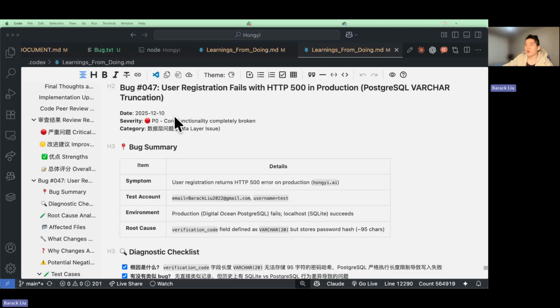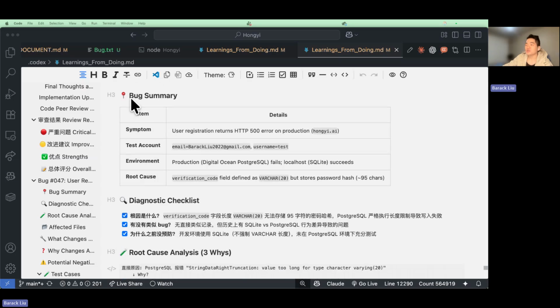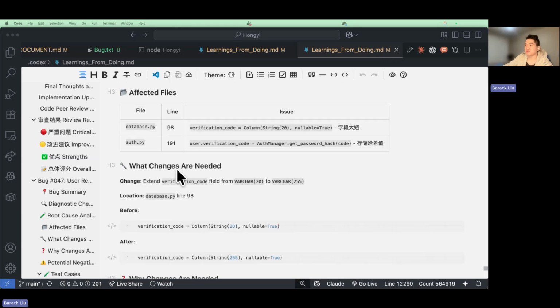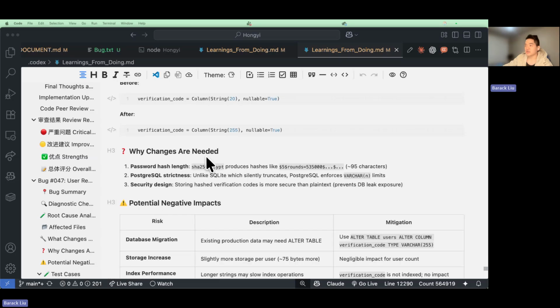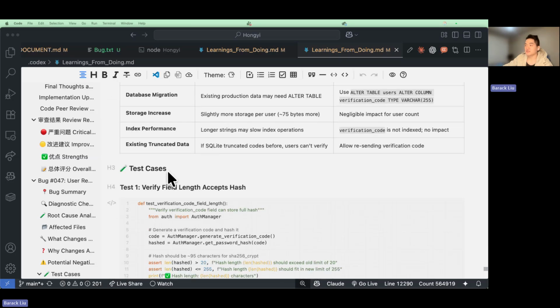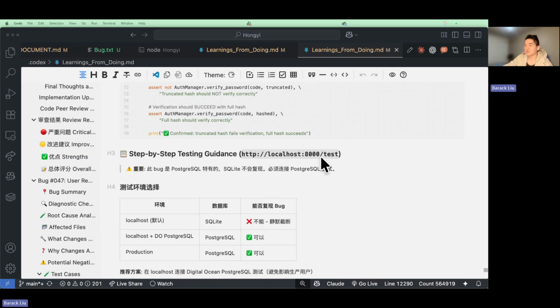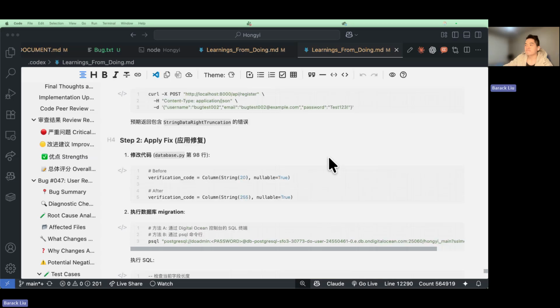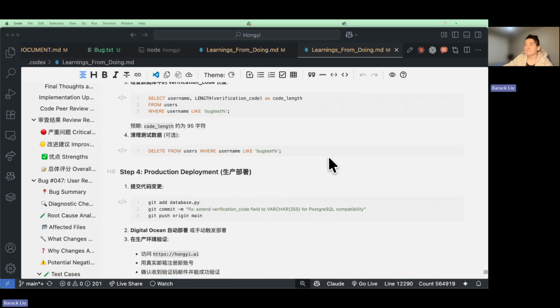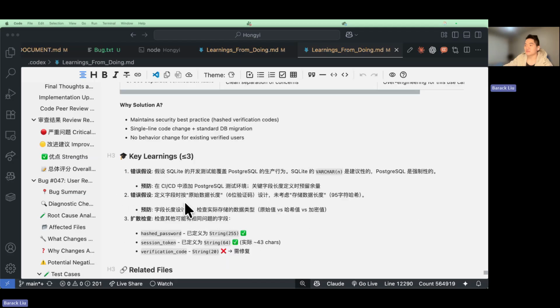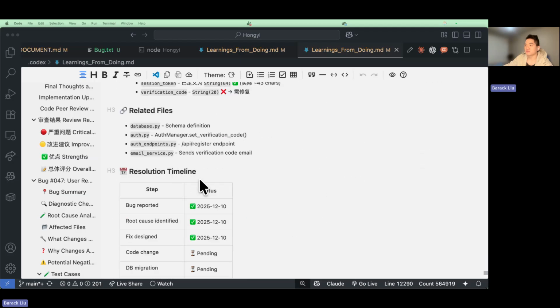Firstly, I use Claude to give a root cause analysis. So as you can see, it mentioned bug summary, diagnostic checklist, root cause analysis, affected files, what changes are needed, why changes are needed, potential negative impacts, test cases, step-by-step testing guidance, alternative solutions considered, key learnings, related files.